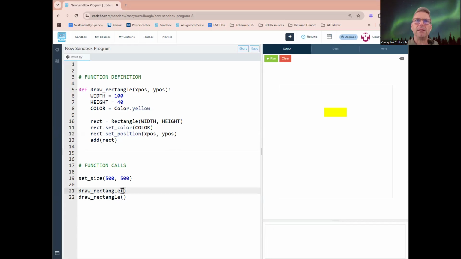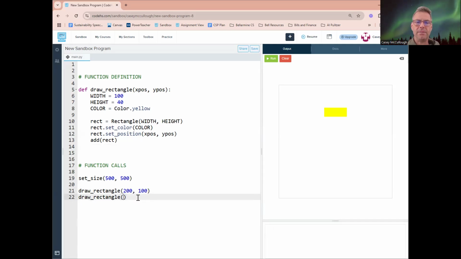And so now down here in our function calls, we need arguments that are going to correspond with those parameters. So the first number that I pass in, we'll put 200, comma 100. Those values are going to get copied into xpos and ypos when we draw it.